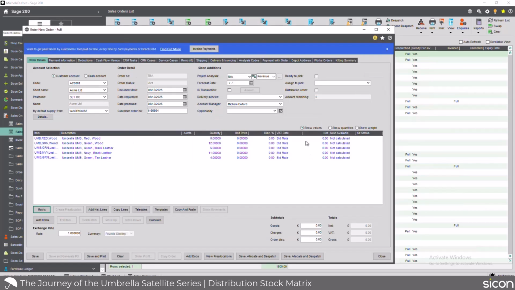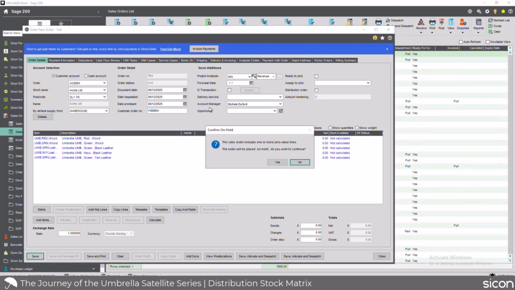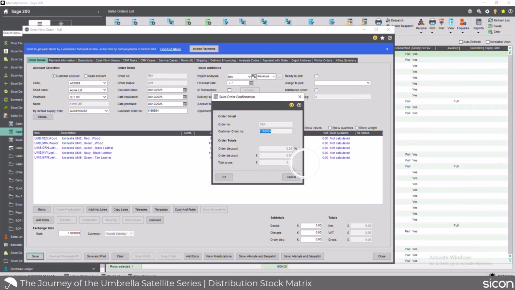And as we can see, at the moment, there is no value in there. So I would need to go in and actually set my value. But if I'd set my prices against my stock matrix, it would obviously bring those forward. And if there is, of course, a price book price for it, again, bring those forward too. So I'm simply going to say save to this one. Of course, it is going to put that on hold for me because I don't have any prices in there, but that's absolutely fine. So I'll say yes to continue with that, no to my back-to-back.